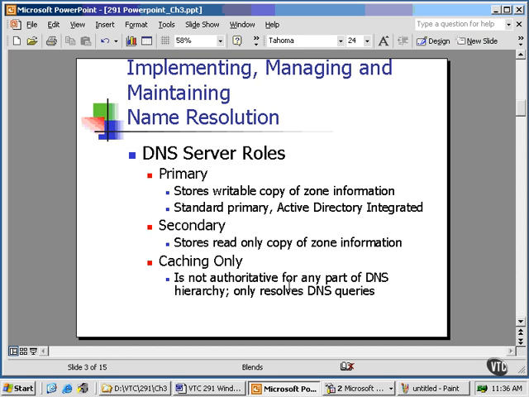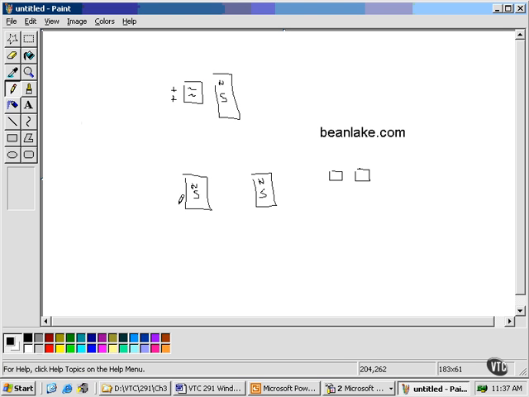Now the other kind of role, one of the other kinds of roles, is a secondary DNS role. Why would you implement a secondary zone? Normally for the reason you implement secondaries of anything else: load balancing, fault tolerance. A secondary DNS server stores a read-only copy of the zone information. In this domain, if you had thousands of users, you might want to load balance the DNS queries. So if this is our primary server, this might be a secondary server. And here is a copy.